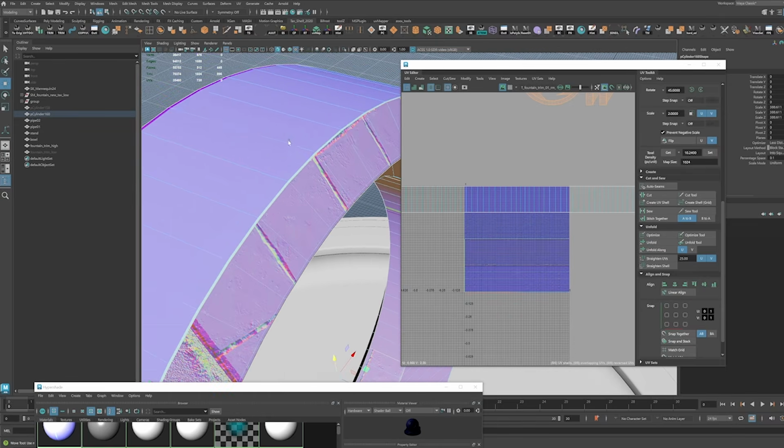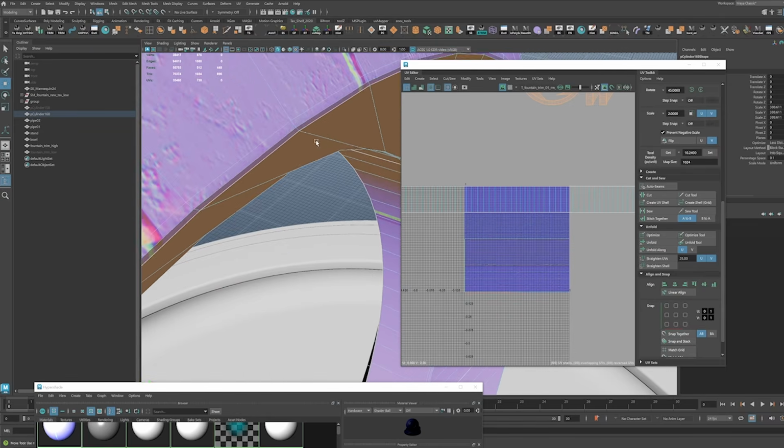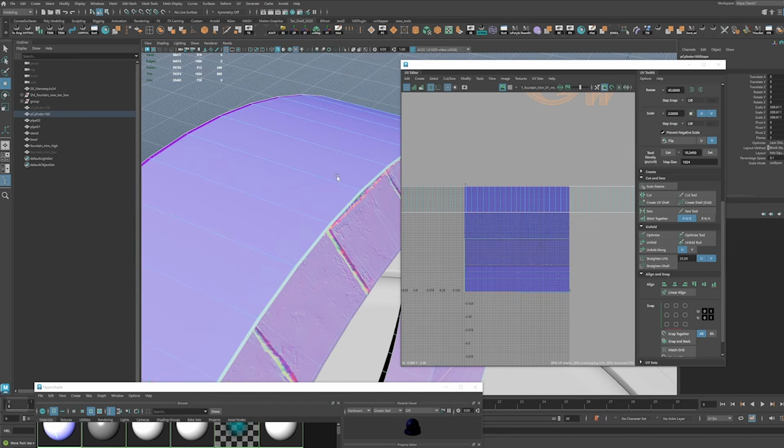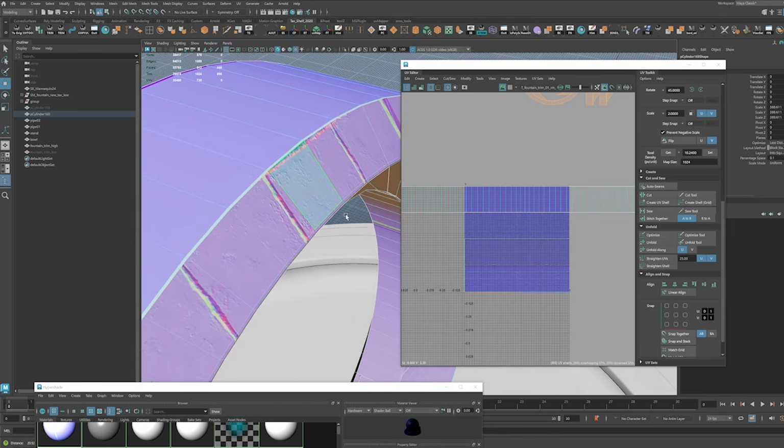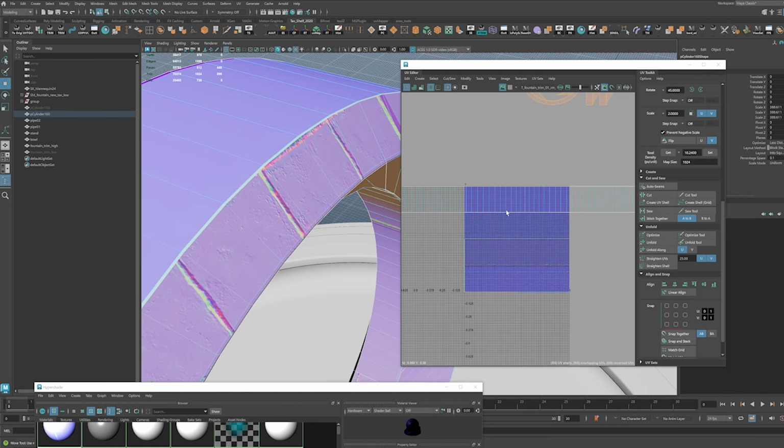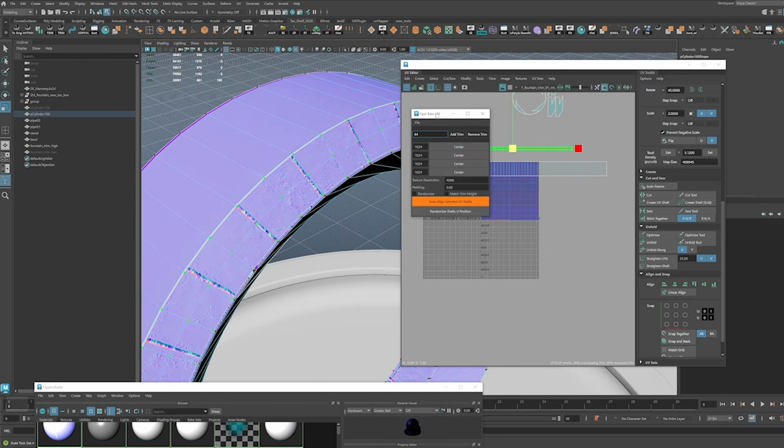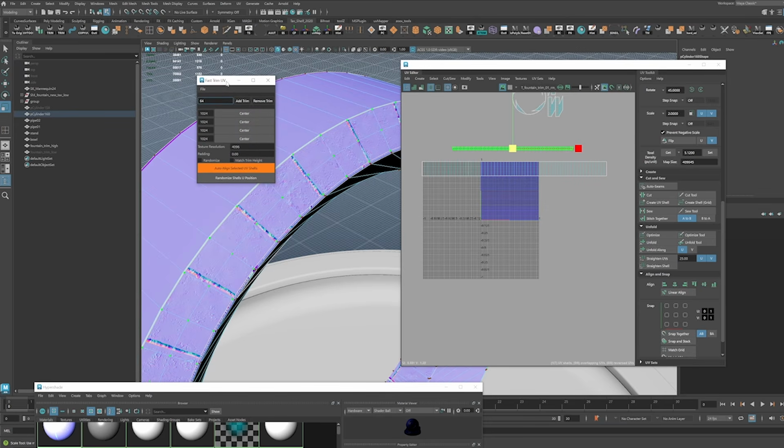If you want the bevel to continue properly, you want to line up the green edges with the green edges and the purple edges with the purple edges. So you might need to flip or rotate some of your shells so that works. I call it A-Trim, but it's Fast Trim UV, and it's free on ArtStation, and I want to credit the person that made it. This is an awesome tool. It saved me so much time.